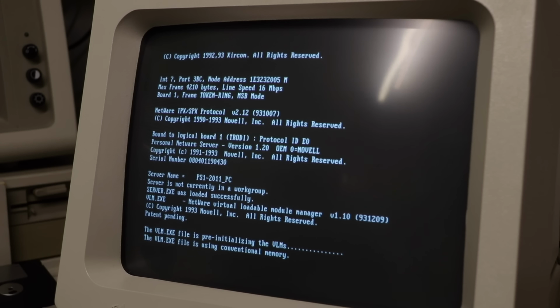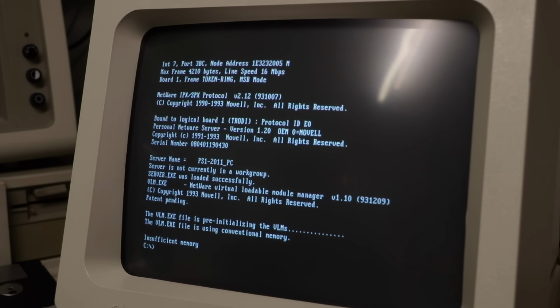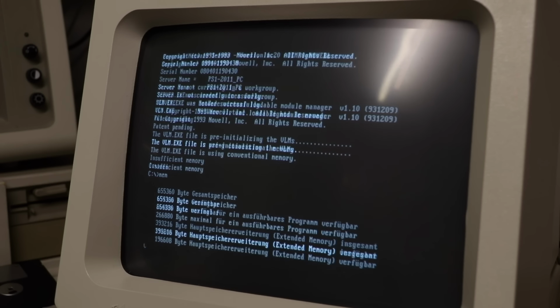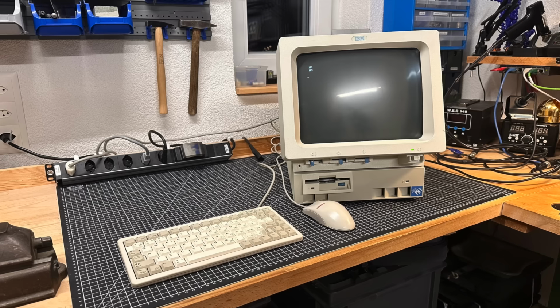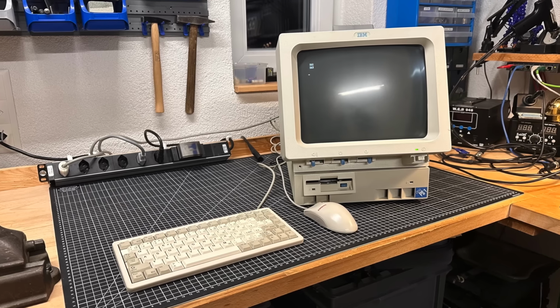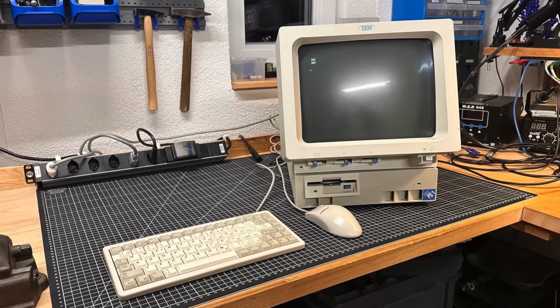But that ultimately failed with an out-of-memory error. The problem was that setup could no longer start to complete the initial network configuration. And no wonder, at this point only a meager 260 kilobytes of conventional memory remained free. That was a very typical problem at the time, because loading a complete network stack could consume a substantial amount of conventional memory. My IBM PS1 model 2011 makes this especially difficult.